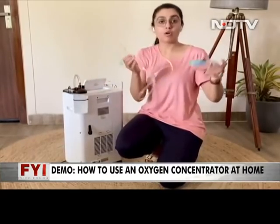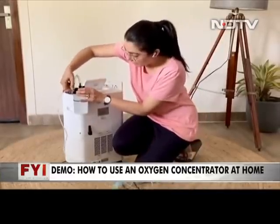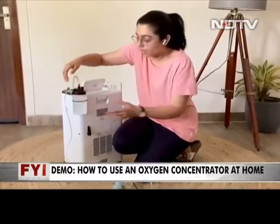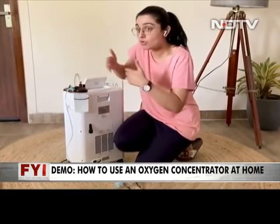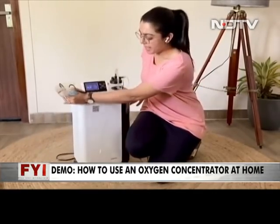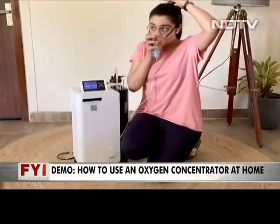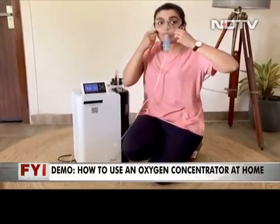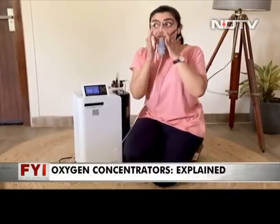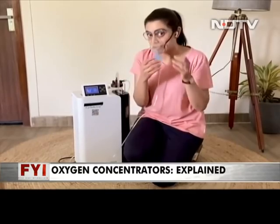Then comes in place the all important cannula. You've got to attach it to the bottle outlet over here and attach it nicely. Otherwise the flow will not happen. Also the cap has to be jam-packed so that there's no air flowing out of it. Now what I have over here is a mask. A lot of times these oxygen concentrators come with a nasal cannula which can be used as well. Put this in, fit it properly. That's absolutely crucial because you should be breathing in air only coming out of the concentrator, so there should be no outside interference of it.